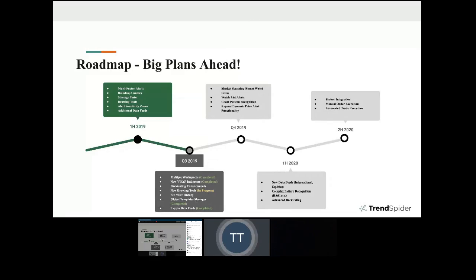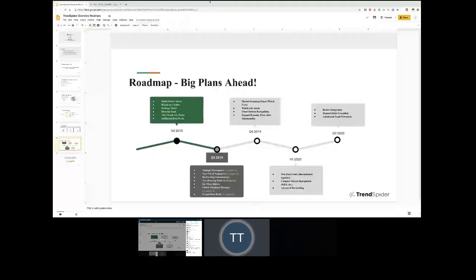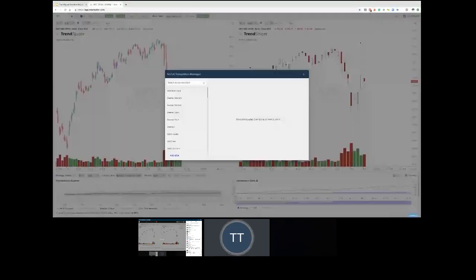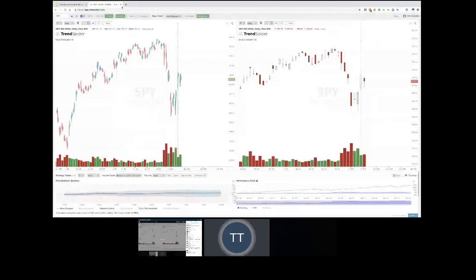And you can also see the ones that we've created. These are just mostly generic ones, the SMA 20 across the 50 or something like that. So make sure to check out those templates. Just to show you guys where you can find that, you go to Tools, Templates Manager, and it's right here. And you can choose all those different things. And you can create your own as well. So that's really cool, and that's something we just added.